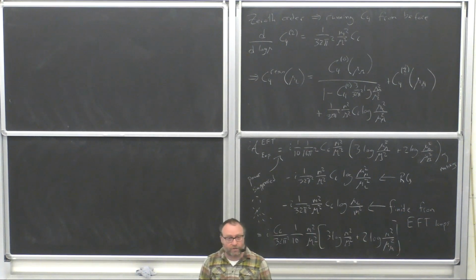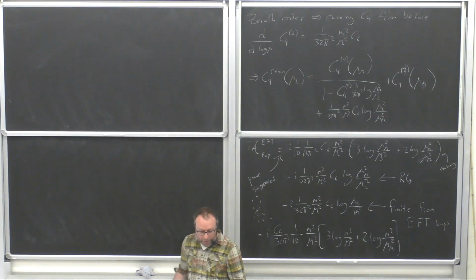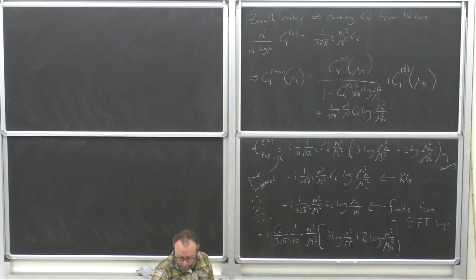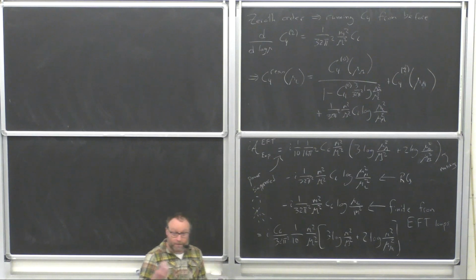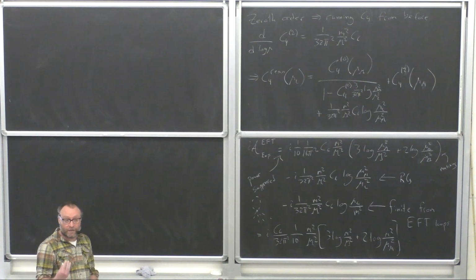So one strategy, let's say you have an integral, like this heavy light integral, and you want to know what is the EFT. There's this really kind of amazing technology called the method of regions, which allows you to systematically look for what the properties of the EFT should be.